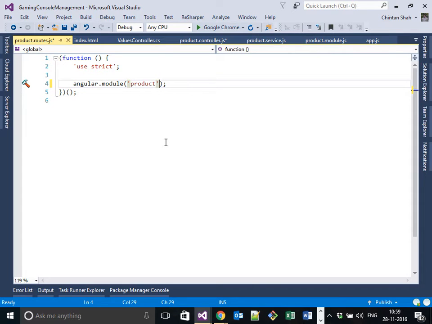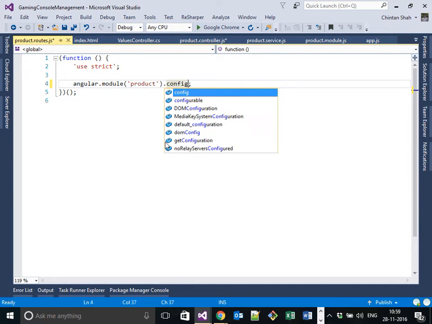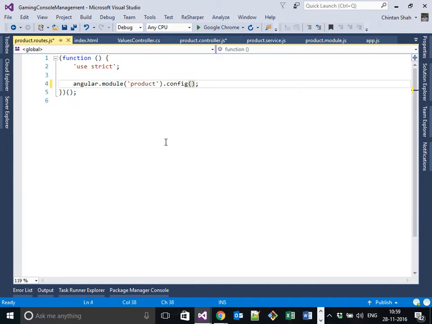Everybody agrees on that? Dot config and location provider. Okay. Config. What should be the first dependency? Route provider.